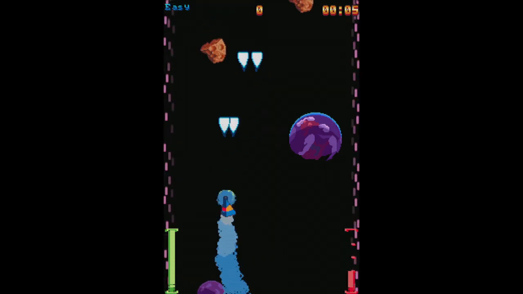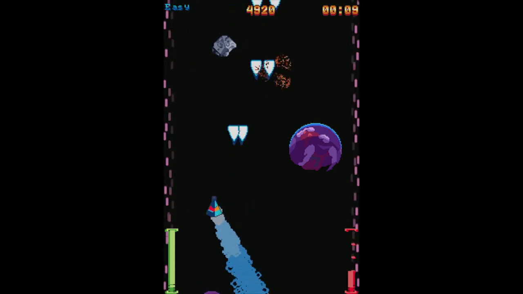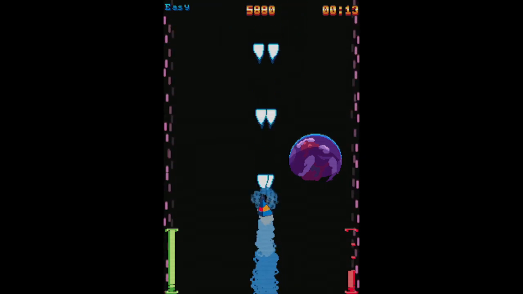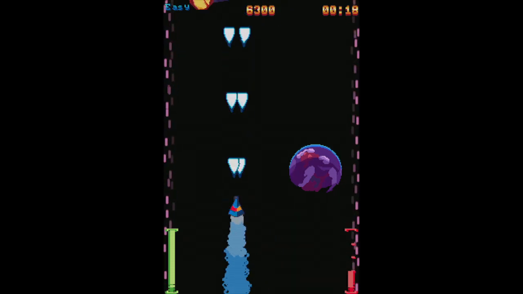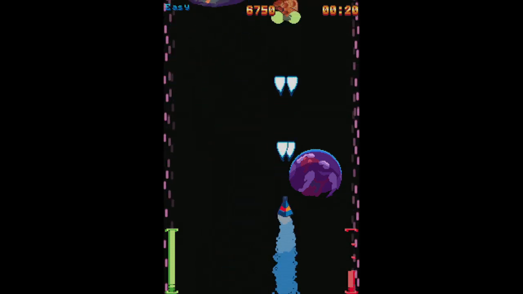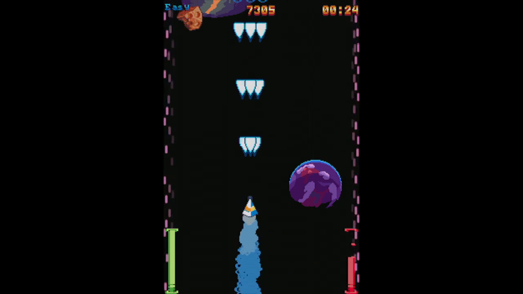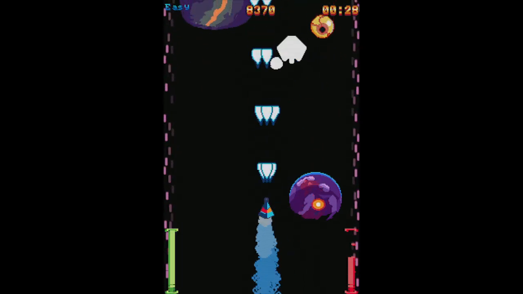So the granny character is supposed to have more health, but it looks like the same level of health. I don't know, it's gonna be different, but it looks the same to me, though. So I just don't know. Her shot increased, as you can see. Every time you kill so many enemies, it sort of increases the red meter.